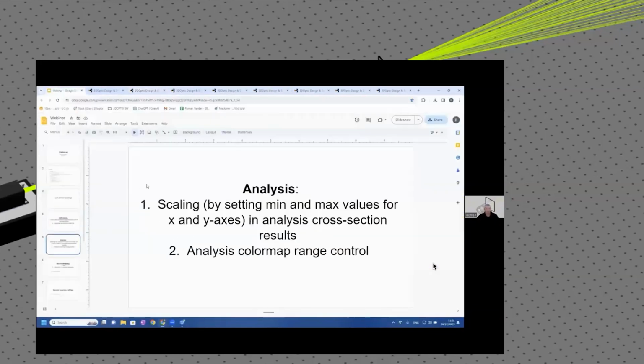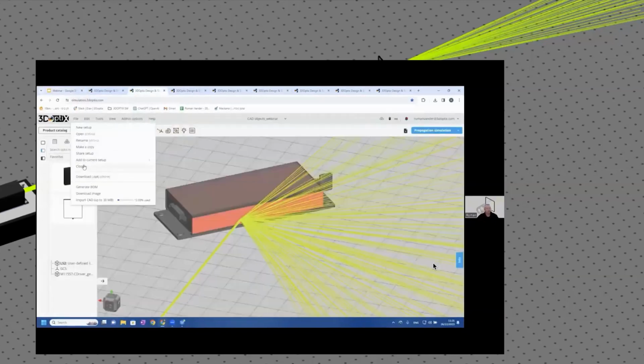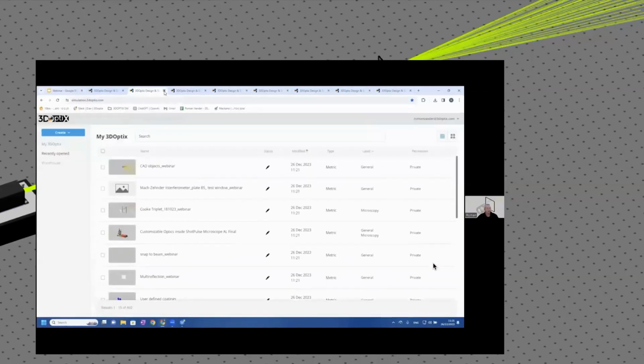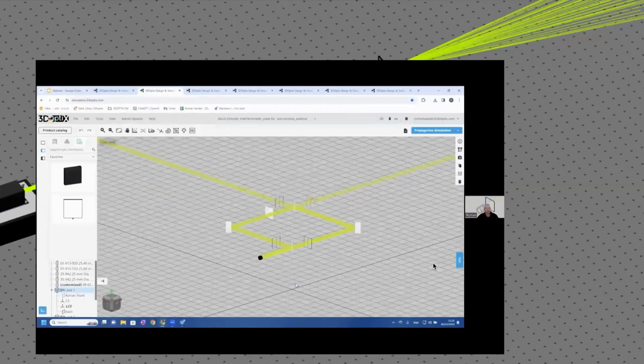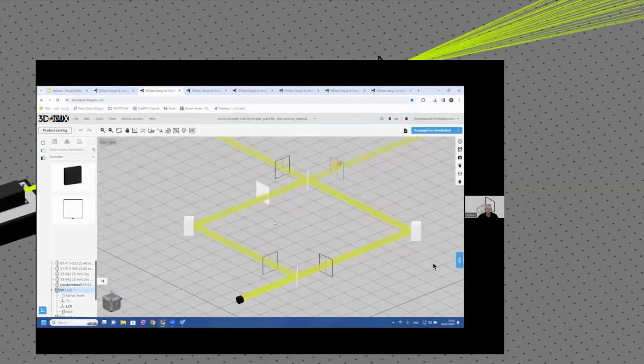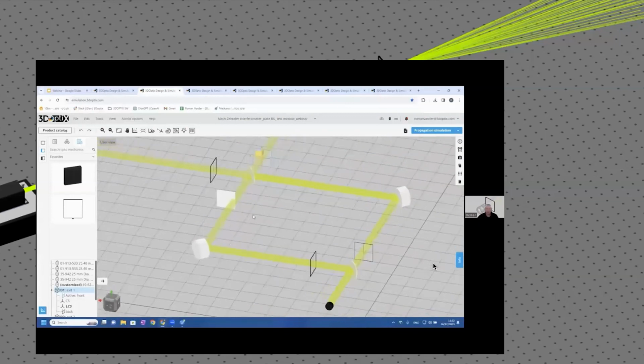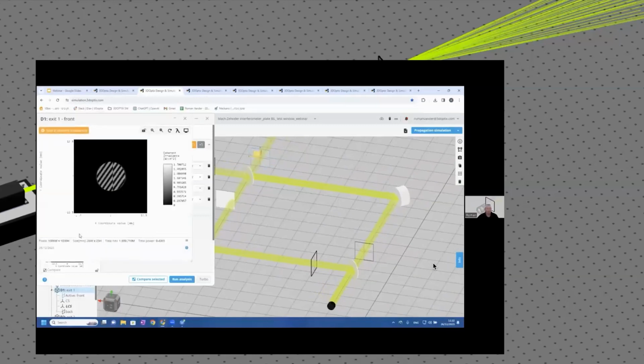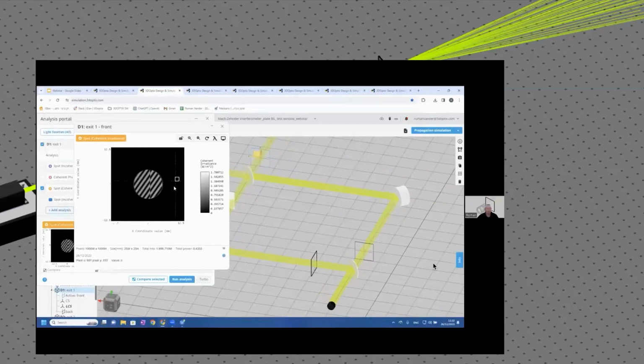Okay, our next object will be analysis. Let me show, I will just close these because we're already done with them. Now this analysis, you remember in the past webinars, I showed you how to use a Mach-Zehnder interferometer, where in one of the arms, I added a window just to see nice fringes. And you see that the fringes are shifted. You remember this picture? Because the thickness which I chose and the material should give a half period shift, and you see. But what can you do now? What is the feature I present now?